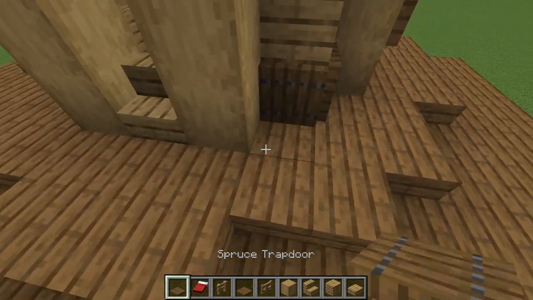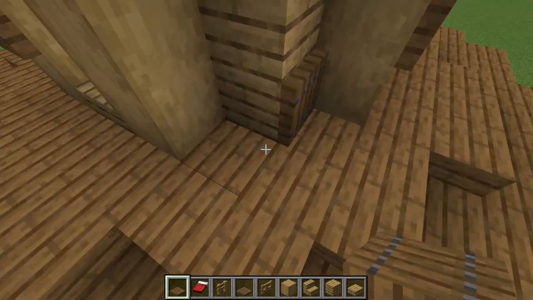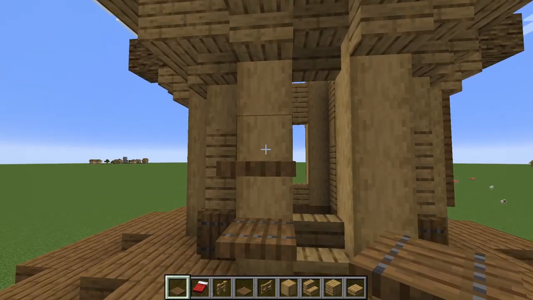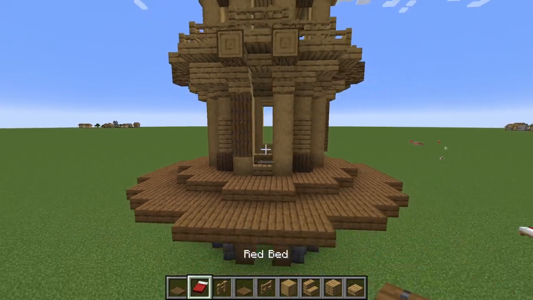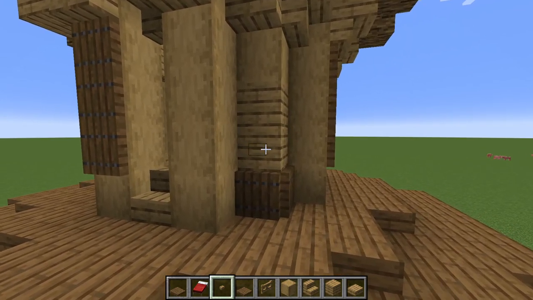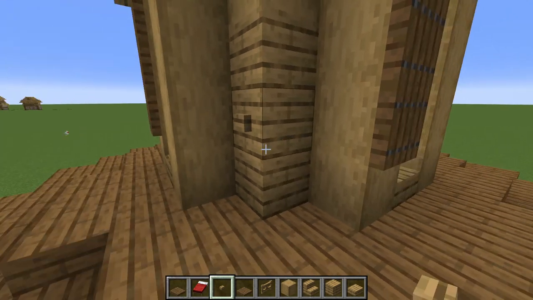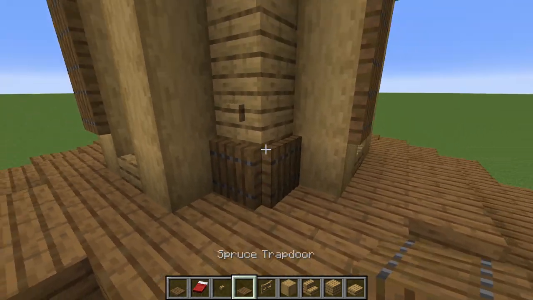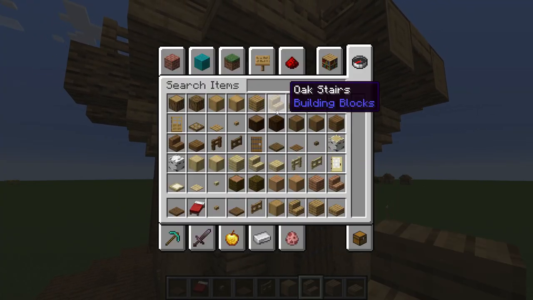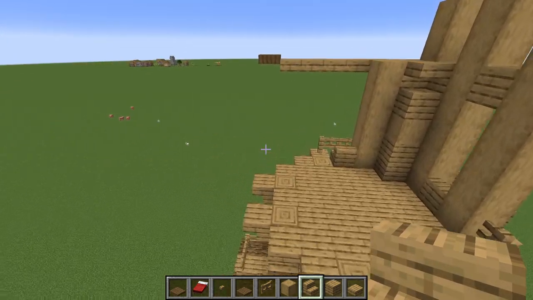Also, I trap doors here because I forgot to do this. Had some random buttons everywhere. And also, there's gonna be chain involved in this building, but I'm not gonna do that yet. I'll just get the main structure of this thing done with.